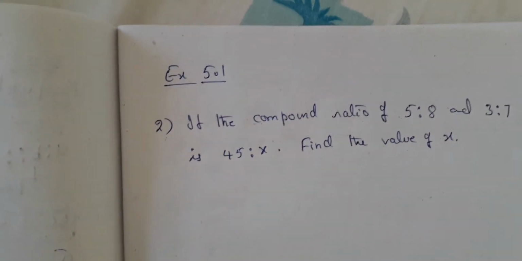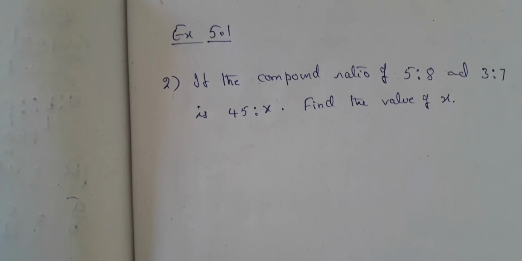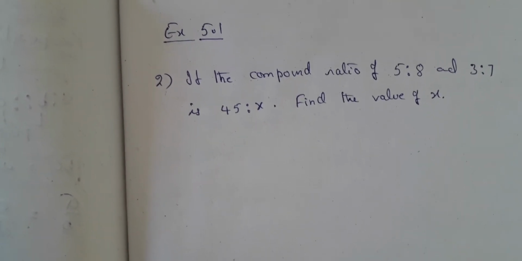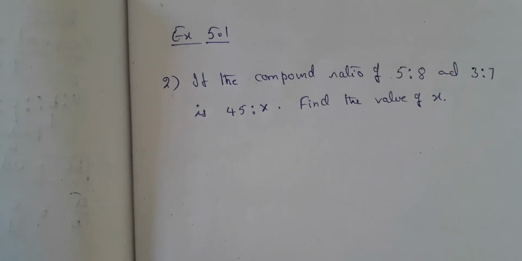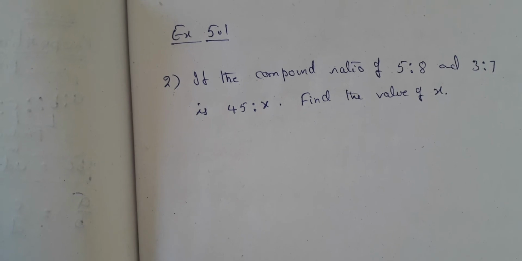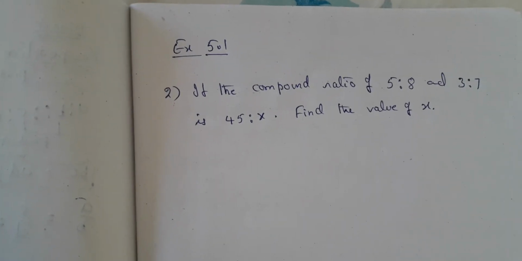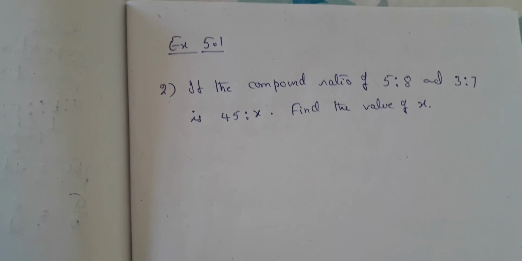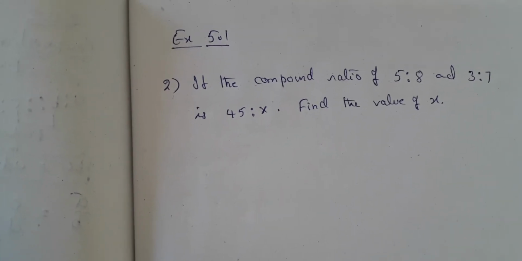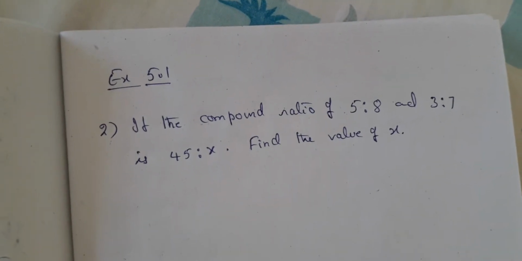See children, for ratio, compound ratio, proportion and inverse proportion, based on all this, in this particular exercise you have 10 problems. The first 10 problems fall under the syllabus which we have covered till today. So I am going to solve 3 problems out of the exercise, and the remaining problems you have to solve and post me the solutions. Okay, now here the second one.